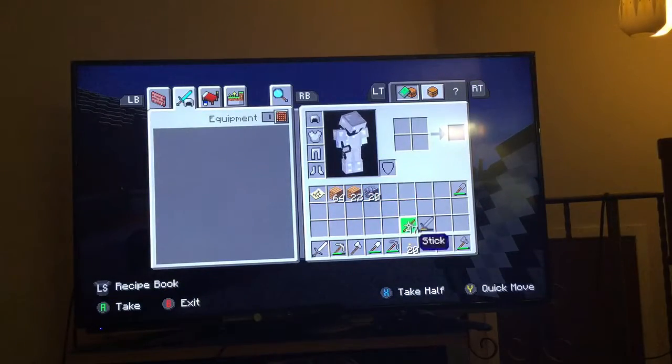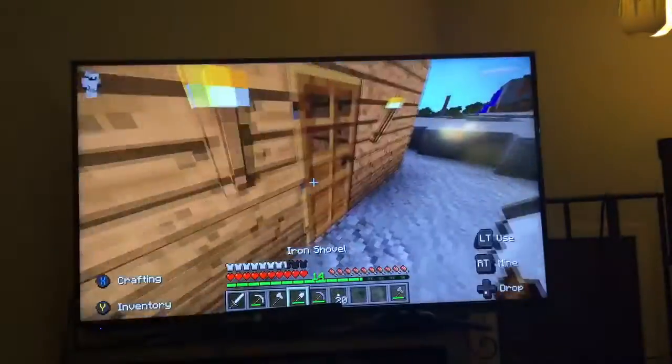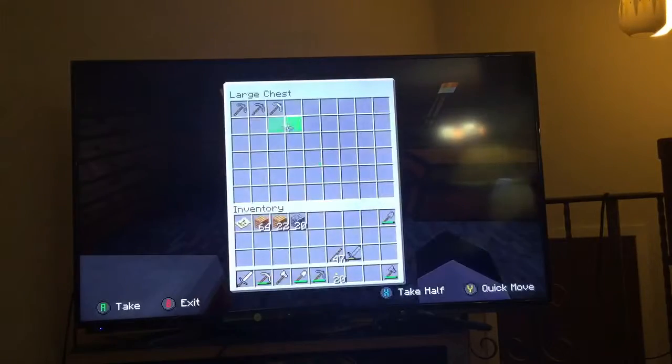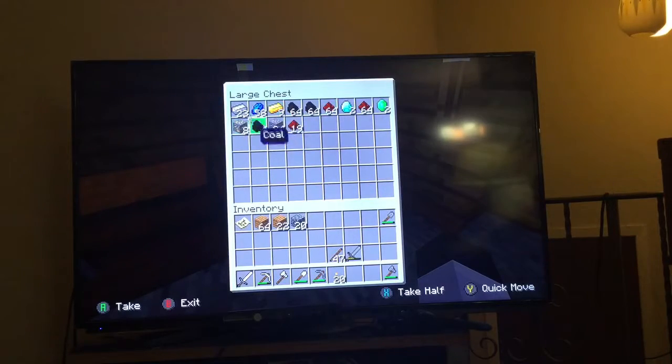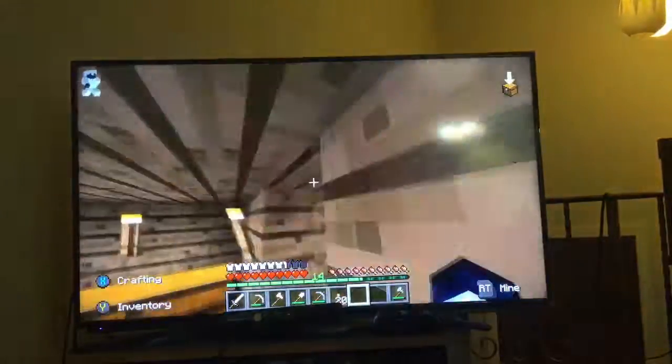I went mining again, and I decided to use my iron pickaxe and my iron shovel. So yeah, I have another chest here. I'm really tired, I got up early this morning. And yeah, more pickaxes, and more stuff in here. Like, here's my smelting iron, iron and coal, and there's more stuff in here.